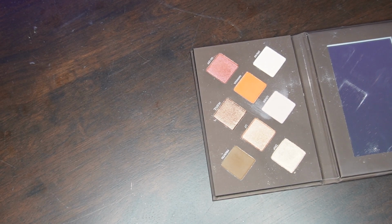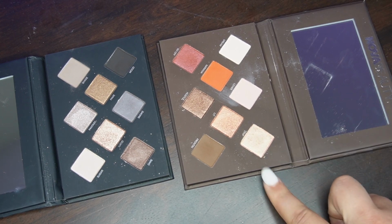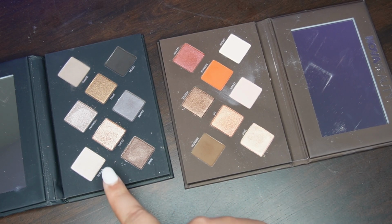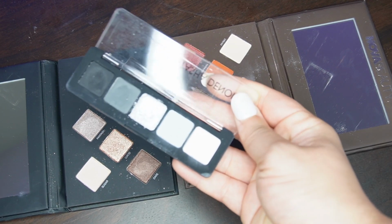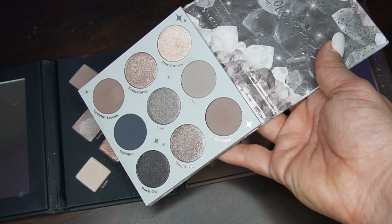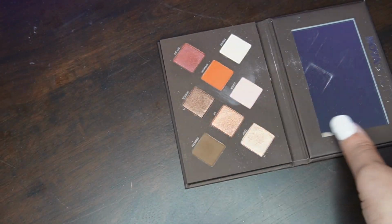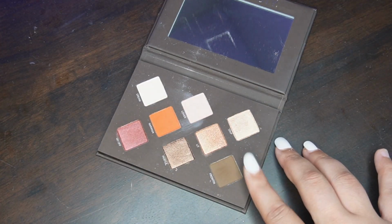Next up, we have these palettes from Nova Beauty. This brown color story is so gorgeous. Very pigmented. This is really pretty too. This is great for a smoky eye. But I did just keep this 5-pan palette from Natasha, as well as this one from ColourPop. So I'm gonna give this to a friend. And I did keep the Natasha Denona, which has kind of like the fall-y, orangey, brown scheme. We're gonna give this away too. Boom, cutthroat. Okay, getting somewhere.